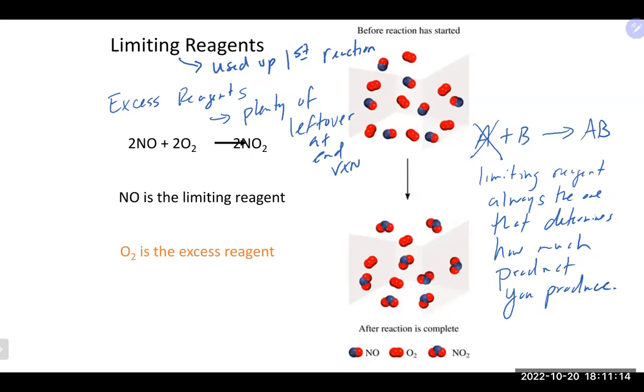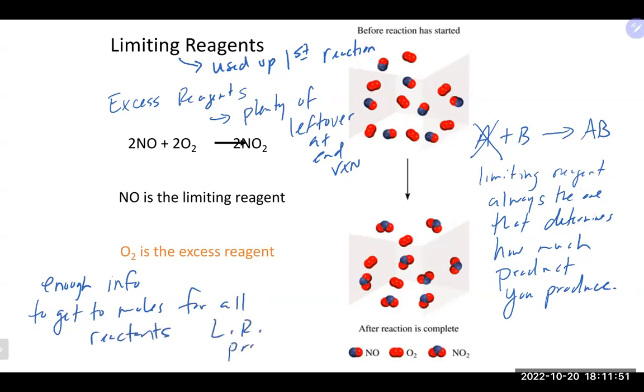So when you have a limiting reagent problem or limiting reagent sort of situation, the way you can pretty much recognize it is you are given enough information about both of the reactants to get the moles. So if you look at it and you have enough information for both reactants to get the moles, it's a limiting reagent problem. So if you have enough info to get to moles for all reactants, it definitely is a limiting reagent problem here. So if you think about the couple of problems we just did, we pretty much were only given one piece of information about one reactant.